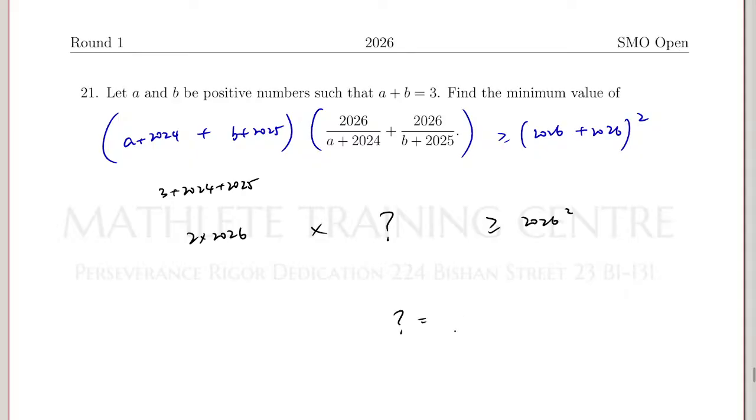Wait, what did I do wrong? Oh, sorry, I forgot the square root on the right hand side. Square root, and in fact this means that this is wrong, right? Because this is the geometric mean for these two. So then the right hand side when you square it, I think it's 4 times the 2026, right? So question mark must be 2. Finish. This is by using the Cauchy-Schwarz inequality, right? One line solution basically.